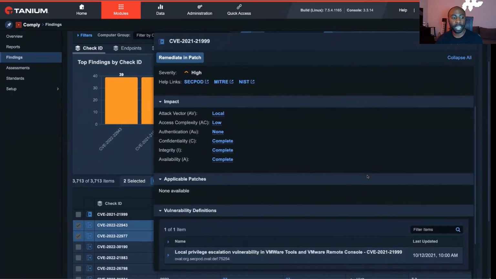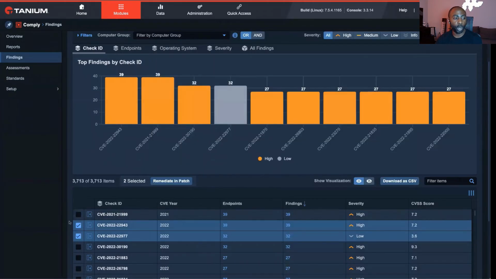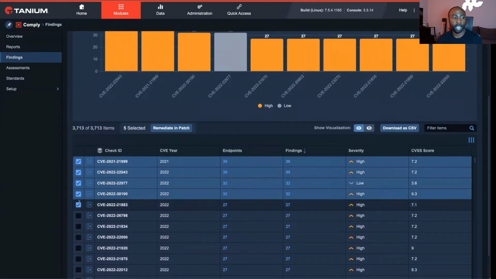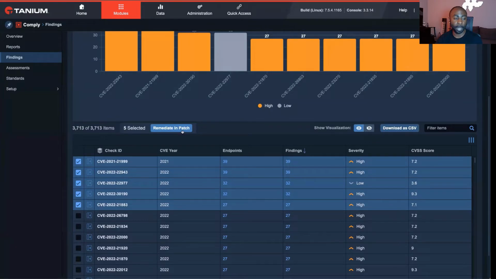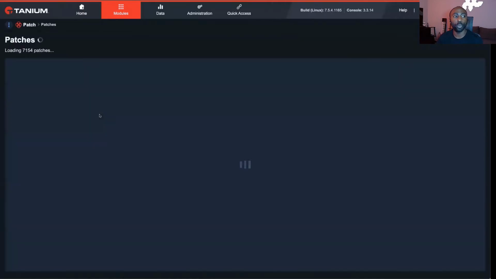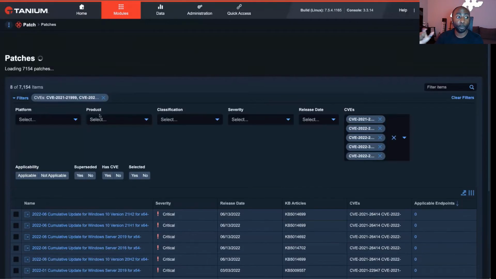And we will surface that for you here. Now, what we are able to do with the new capability is select multiple CVEs to then go in and switch to remediate and patch. And what that then will do is move you over to the patch module, scope that down to the endpoints where you have patches that are applicable based on those CVEs that you selected. So this is a really powerful capability.